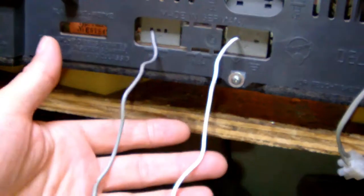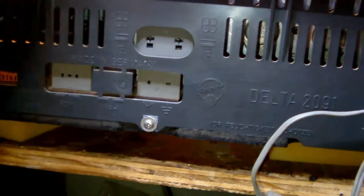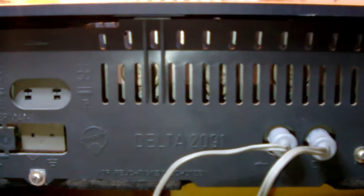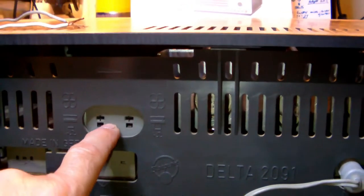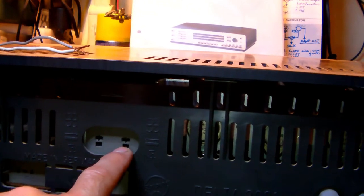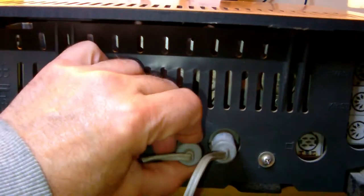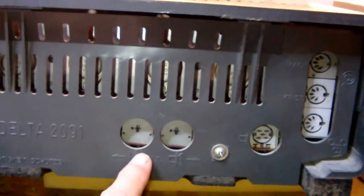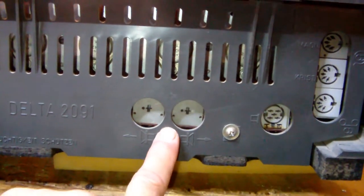Well, these little nothings are supposed to be antenna-wise, so I don't think these would work very well, so out with them. Okay. These are the speaker outputs, right here. But there are also speaker outputs here. So, I'm guessing, since this is a quadraphonic receiver, these are possibly the outputs for the rear two speakers, whereas these two here, with remnants of cables too, are probably the two front speaker outputs. 4 ohm impedance.